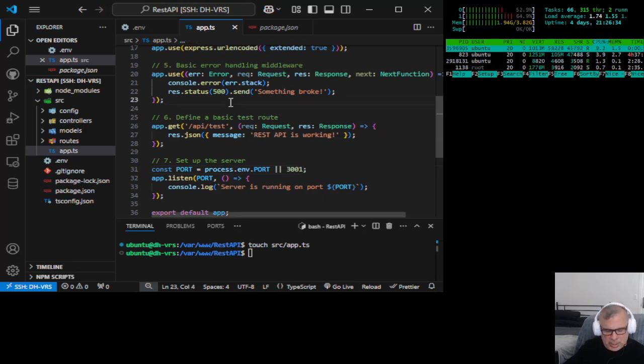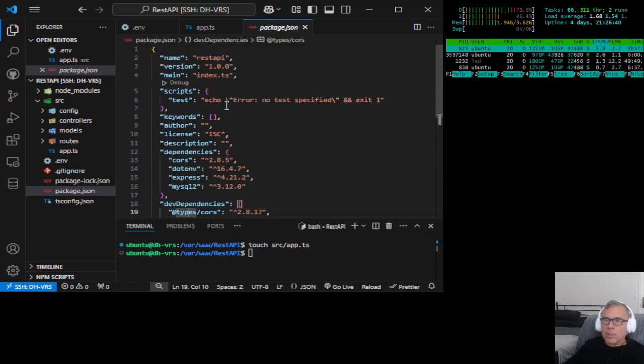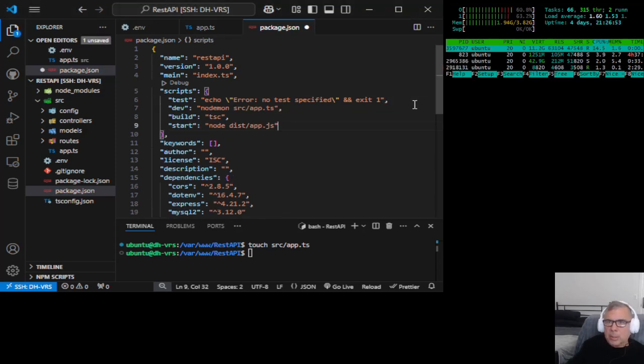So let's go ahead and save this. Let's go back to our package.json. And within the script section, and there should be a script section, we're going to insert some additional values. So within this script section, it says test, but we need something more along the lines of dev, build, and start.